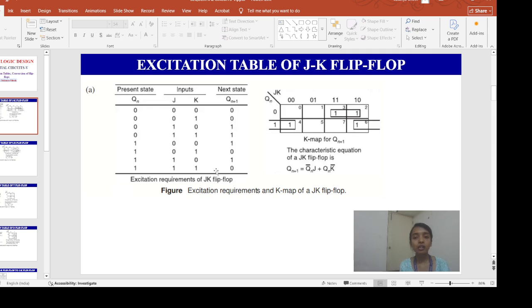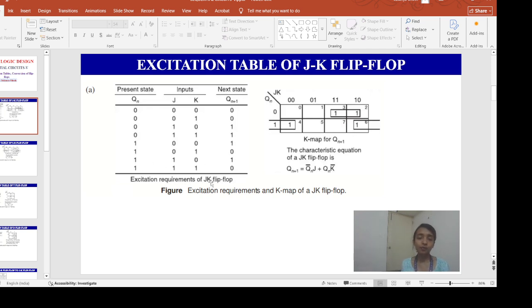Qn, J and K are all inputs, a 3 variable function, and we know with 3 variables a total of 8 input combinations are possible, right? So we can write 000, 001, 010, 011, 100, 101, 110, 111.